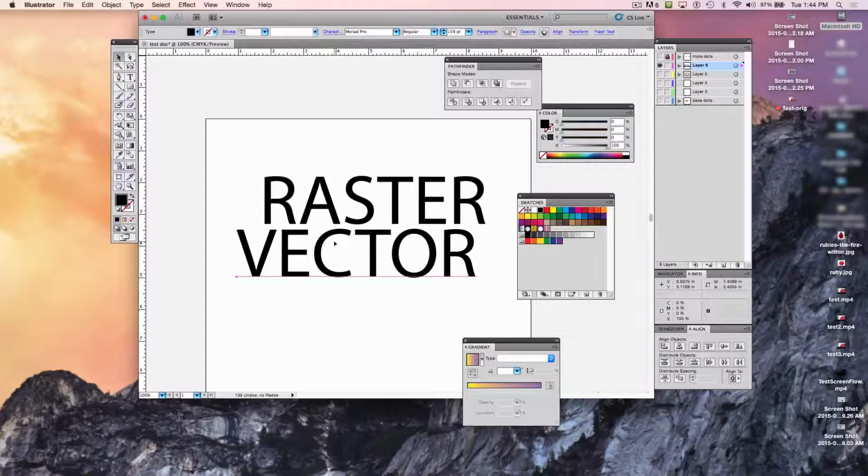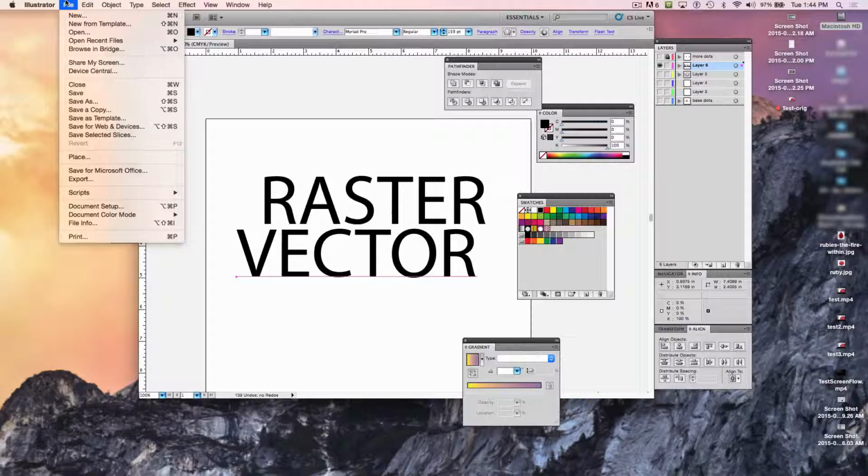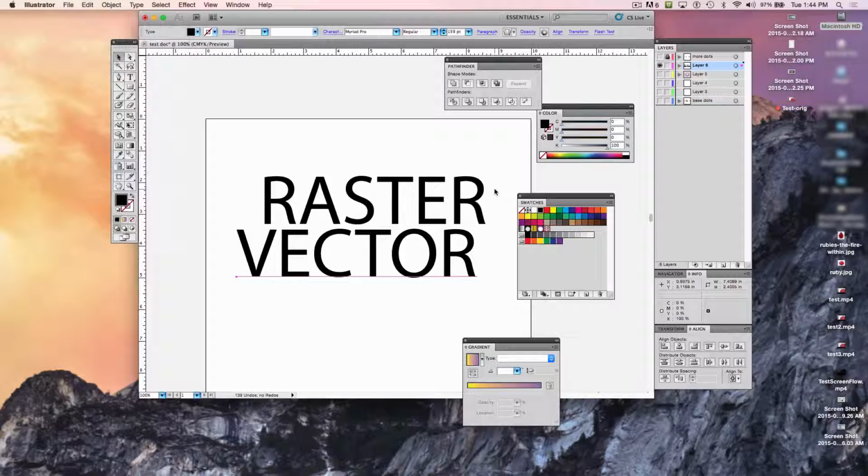Create them in Illustrator, and if you need to at any point convert them into a raster-based product, start with the Illustrator product. Don't change it into a raster-based image, but save a copy of it. Save a copy, which means that you go up to the File menu, and you save as, or you save a copy of it. Don't overwrite the original. Okay, leave the original as vector. And if you need to change it to raster later on, you can do that, no problem.